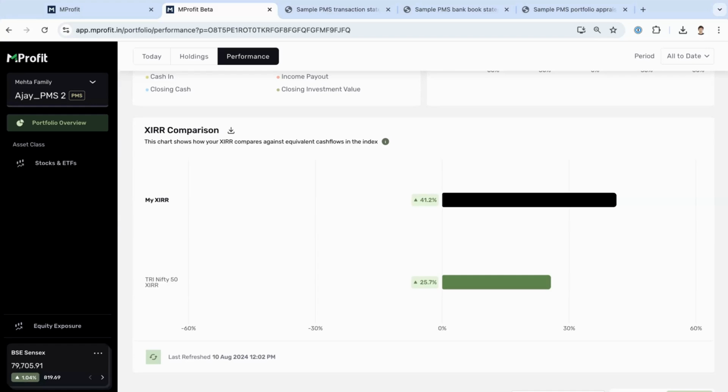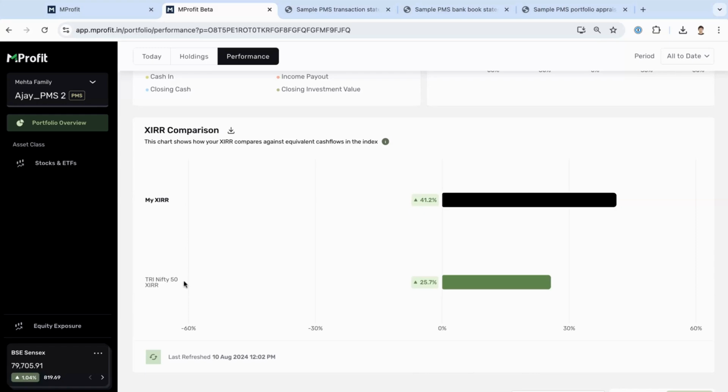But essentially, this feature is very useful because this compares the PMS's XIRR against the actual XIRR. It replicates the PMS's cash flows, the cash flows from your PMS portfolio, in the underlying index, and does an apples to apples XIRR comparison to give you your true outperformance or underperformance relative to the benchmark index here.